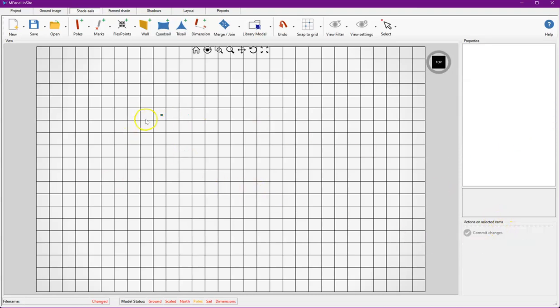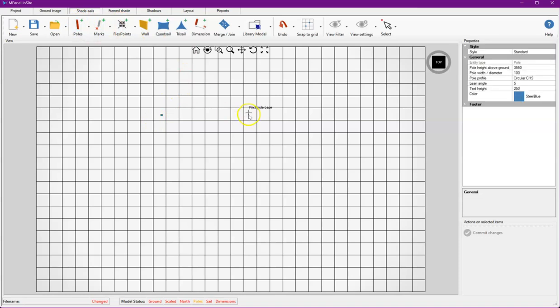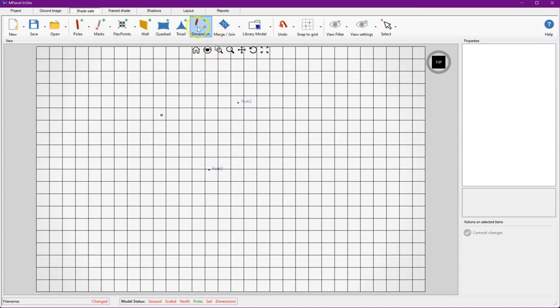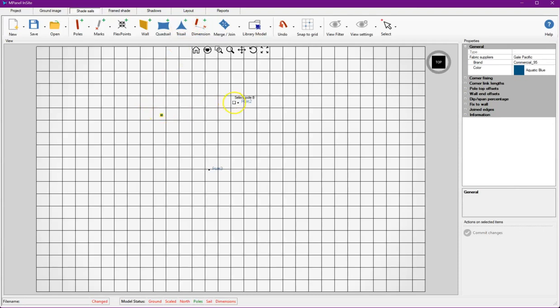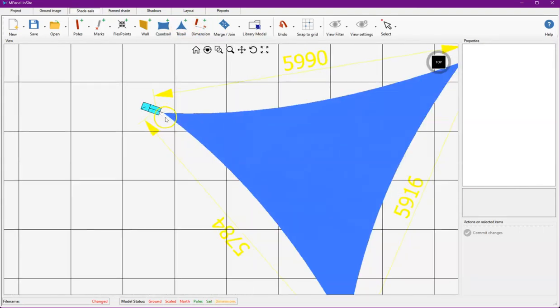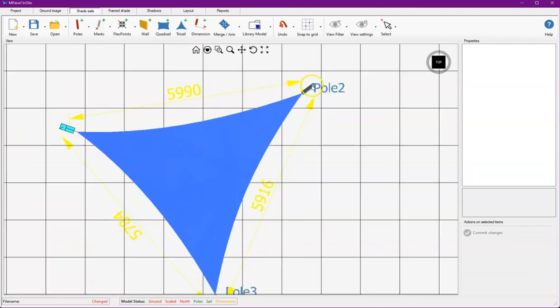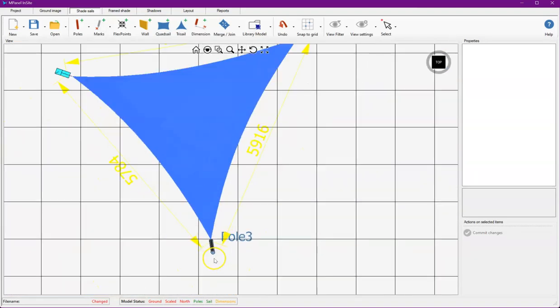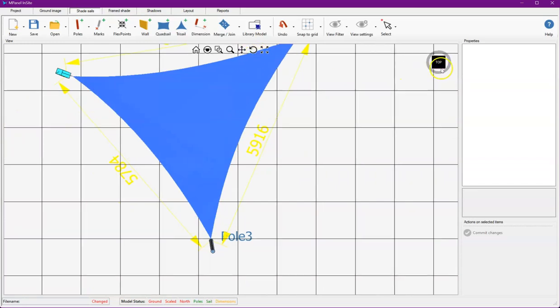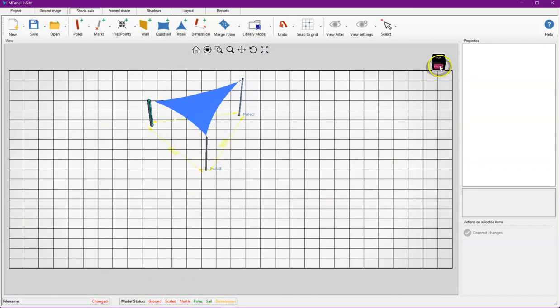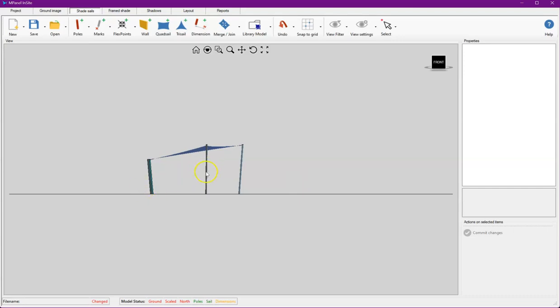Now this won't show in any of the designs, so if I add 2 additional poles and add a sail, we can clearly see this pole is now square hollow section. These remain the default circular hollow sections. And if I look at this in front view, there are no poles below the ground, so this is not something for visualization, but is useful in the reports section, where we now include a new report to include the length of the pole above ground and below ground.